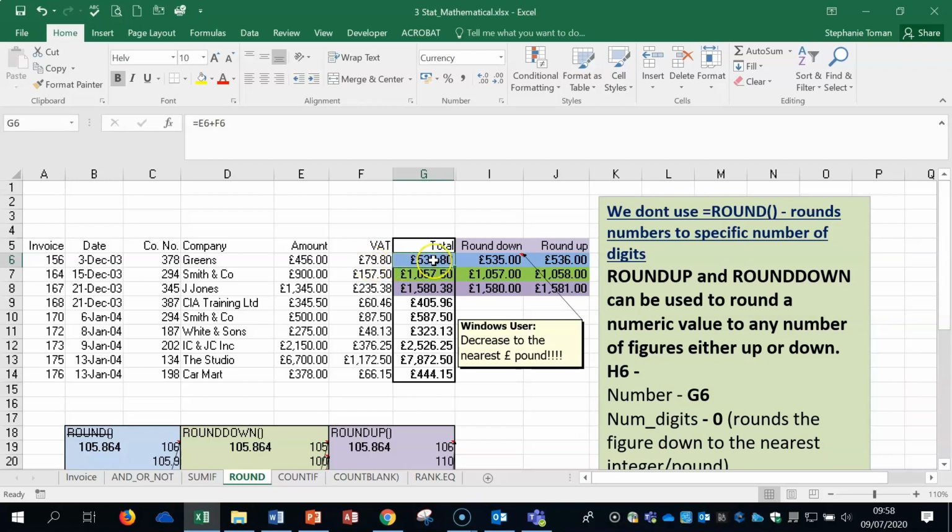I've done some examples here where I've done a round, if you like, on the G6. So you can see how the round down brings it down to the nearest 10, so the 10 there, not the decimalisation. And this one rounds it up. So that one goes to 536 and that one goes down to 535. And that will work all the way along. It doesn't affect the decimalisation. It doesn't take the decimal places off, and that's what people think round does.